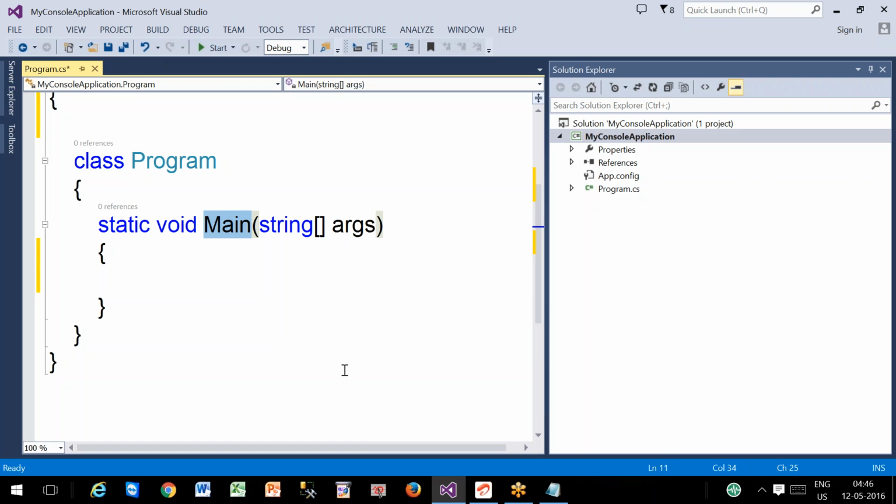Why do we call it a special method? Because program execution starts at the Main method, is controlled by the Main method, and stops at the Main method. Whenever we run this program, our .NET execution engine called CLR, which stands for Common Language Runtime, will execute this application.